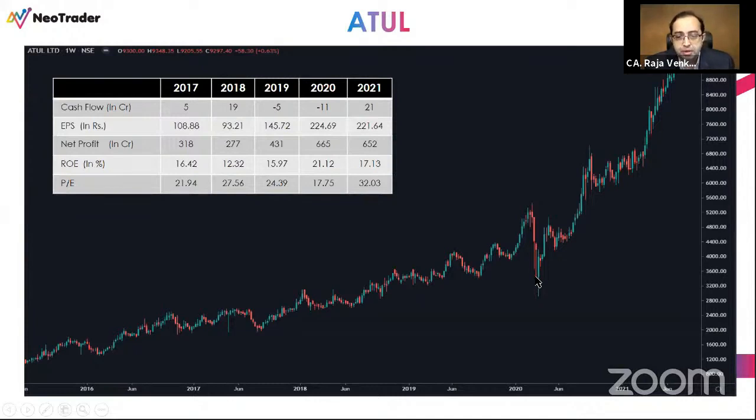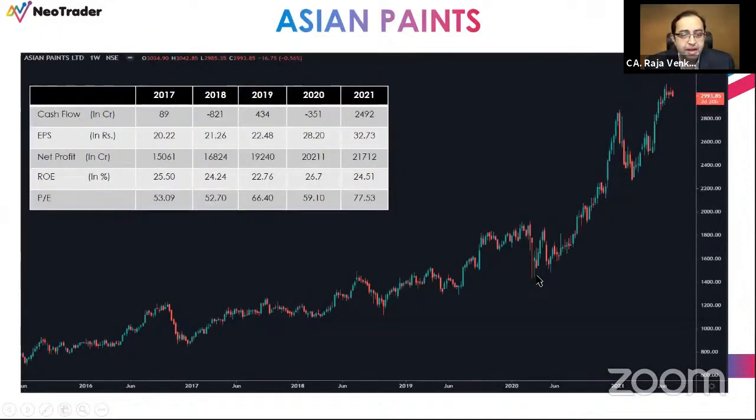Take another example. This is a household name, Asian Paints, right? Improving fundamentals, and you can see how the stock, after a brief hold here, shows continuous improvement in ROE. You can see that the P/E is expanding steadily. So what does it say? That this stock is being continuously bought into, be it at any level. Nobody is interested in going forward and selling it.